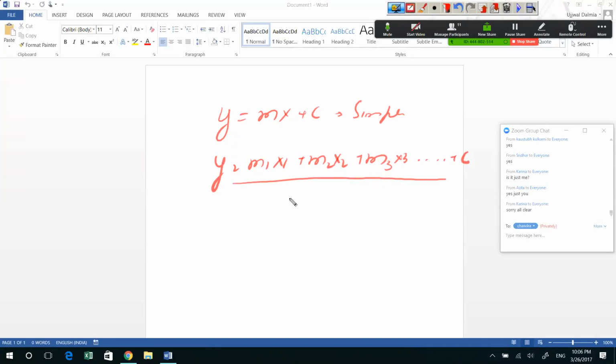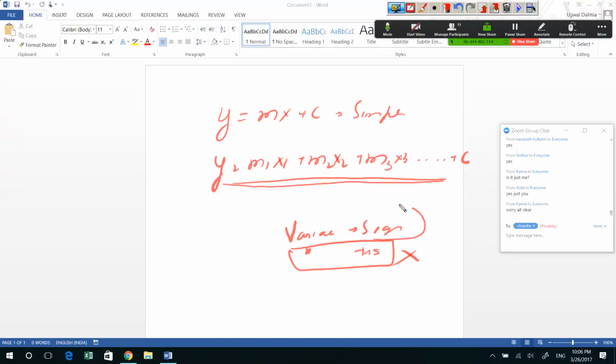So once you have done all of this, you'll ultimately find out that a few variables will be significant and a few variables will be insignificant. After you have tested all your assumptions and everything is now perfect, remove all the variables which are insignificant and create a final equation with the significant variables. Okay, and using the equation which you'll make, you'll be able to predict the values of y given the values of x1, x2, x3 and so on.